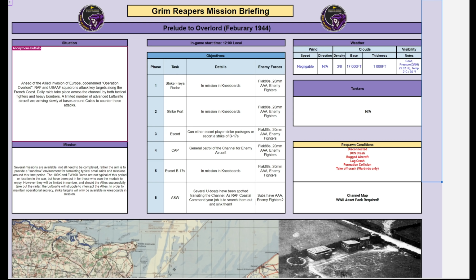The idea is it's set just before Operation Overlord, so there were quite a lot of tactical fighter strikes across the channel. You'll see that the sheet is much reduced from what I usually produce, and the idea is to keep a bit of operational security, to keep it a bit of a mystery to both sides as to what they're going to do.